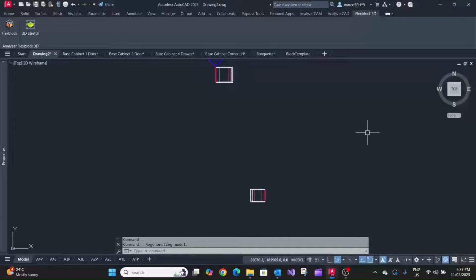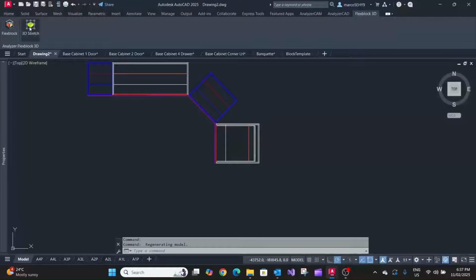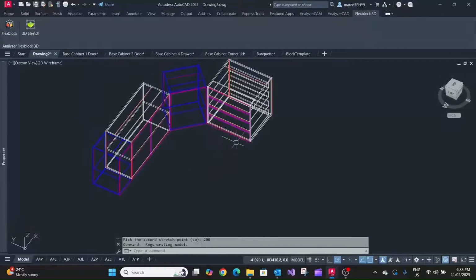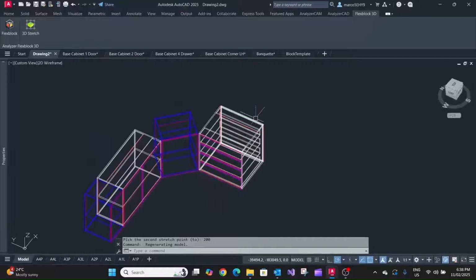Here's a drawer cupboard that we want to make wider. We select 3D stretch and it prompts us for the first window corner, similar to 2D stretch in AutoCAD. Select one corner, then the opposite corner, creating a selection window. Click here at any point on the drawing, then pull the mouse in direction of stretch and enter 200 mm. Press enter, and if you are using polar tracking, the cabinet stretches exactly 200 mm along the y-axis. Now, the cupboard has been stretched by 200 mm.